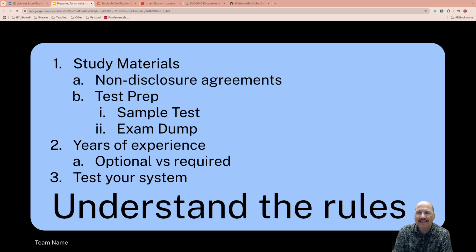In doing that, they're hurting the integrity of the exam. They're helping people study just for the questions that are involved and not the total body of knowledge. That's a problem, and it can get your certification yanked if you help dump or if you even use an exam dump. So I don't use exam dumps.